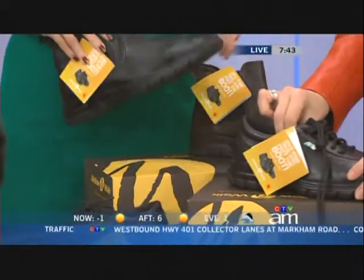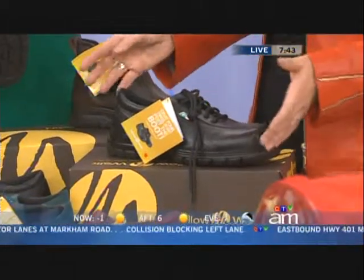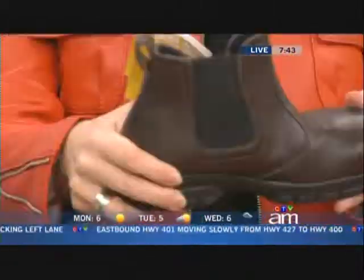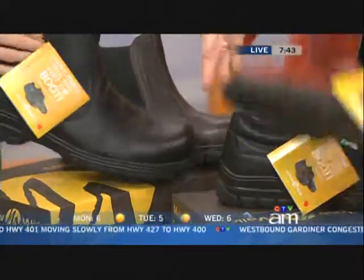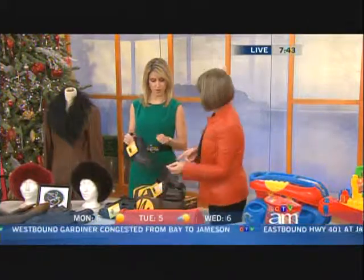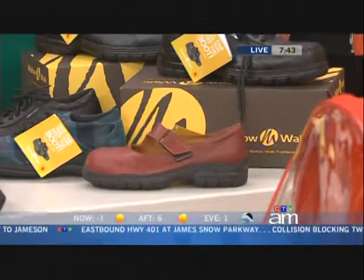Now, shoes — this amazing line of footwear. These are steel toe safety boots and shoes, and they still have a little style. CSA approved and a little flexibility. These are women's, these are men's — they have boots, they have shoes. Look how cute these Mary Janes are — that red is lovely. Made here in Toronto. You'd never know they have steel toes. All leather, flexible, comfortable, super quality. About $120 to $140 price point. Made by Canadians, for Canadians.